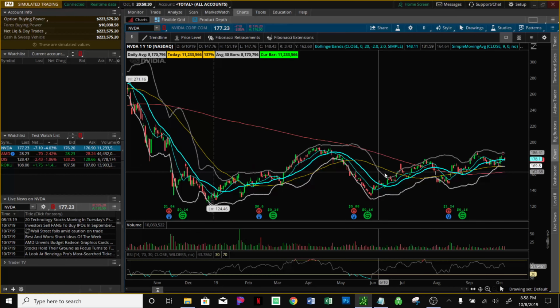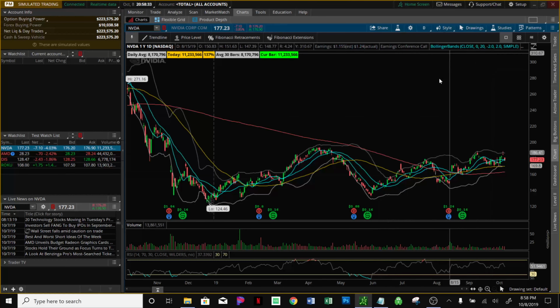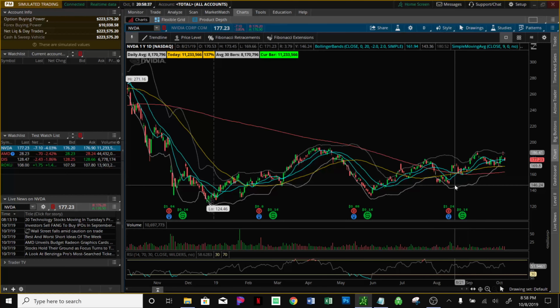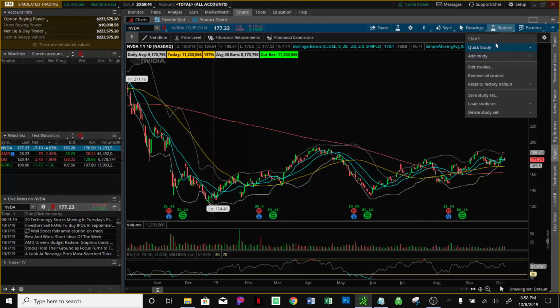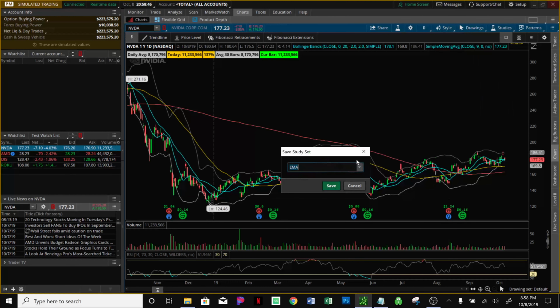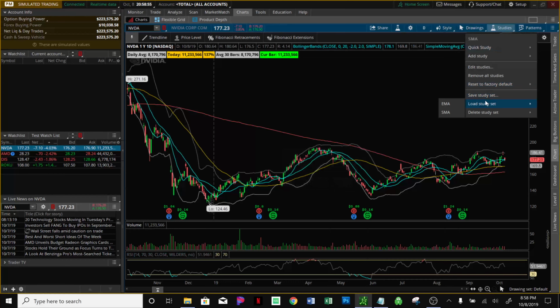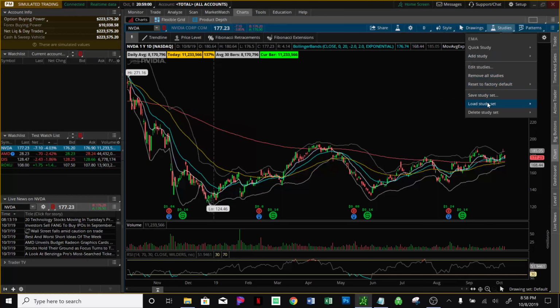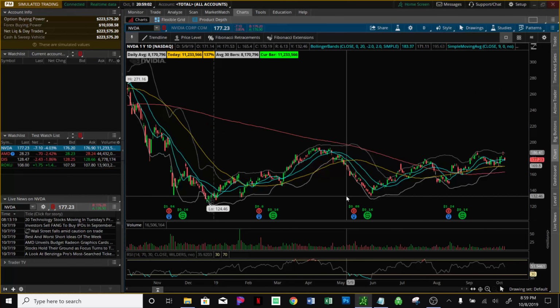And you can see how this is reacting a little differently here, the simple moving average as opposed to the exponential. So you can go to your studies again, save study set as SMA or simple moving average. Then from these studies you can load EMA or load SMA.